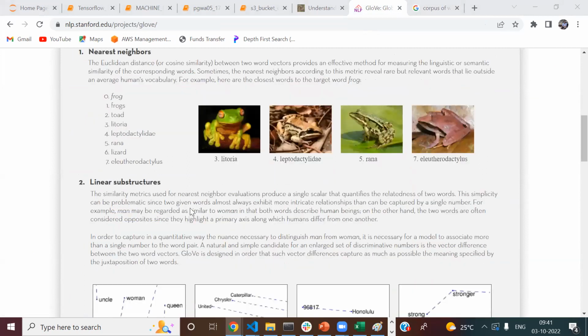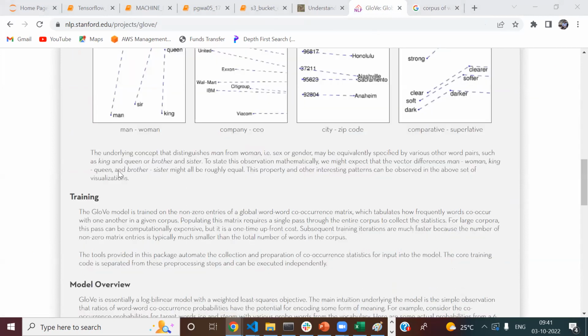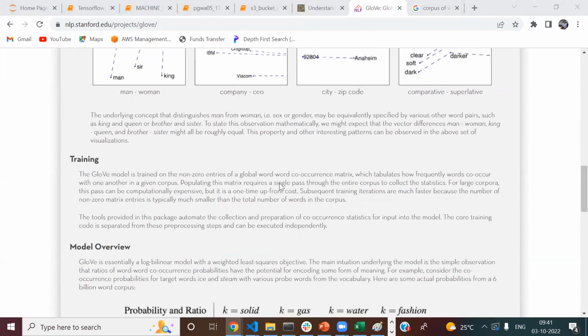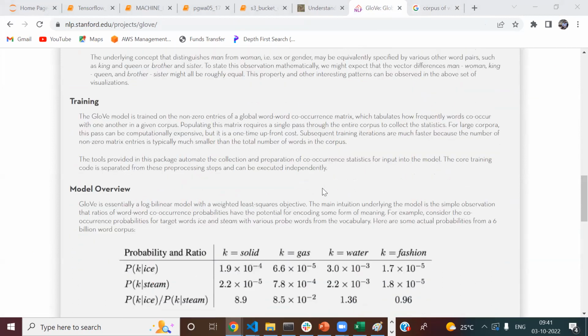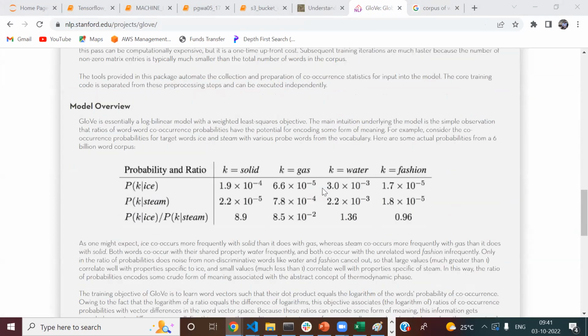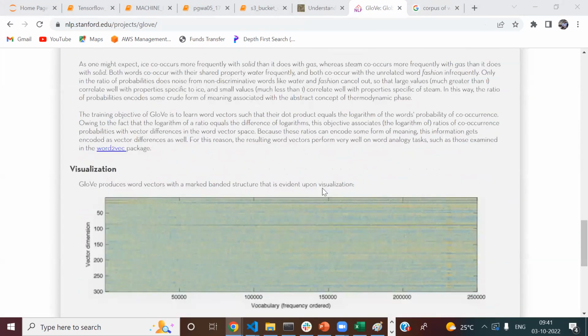I just want to show you how much training. The GloVe model is trained on non-zero entries of the global word-to-word co-occurrence matrix. I want to show the size of the training data. It has been trained on many million words.